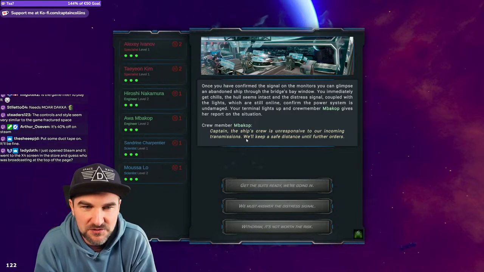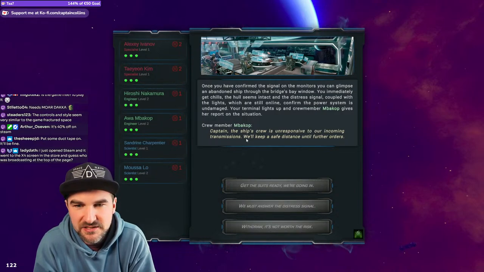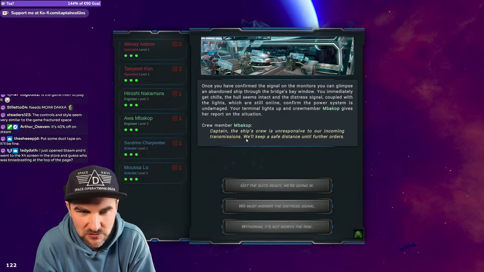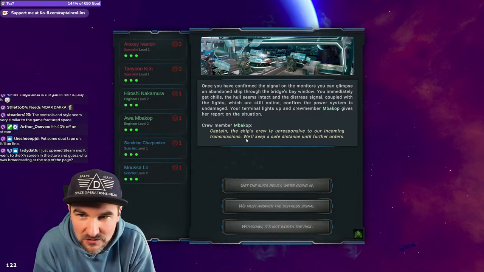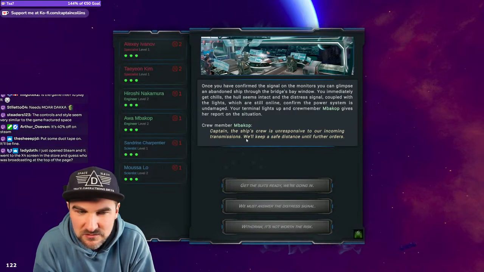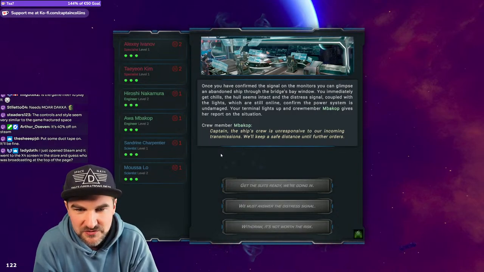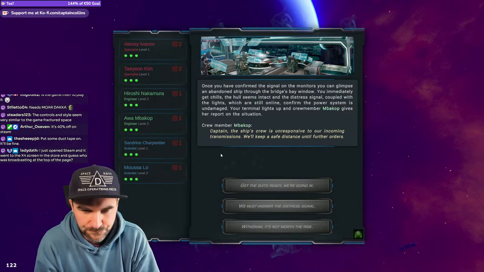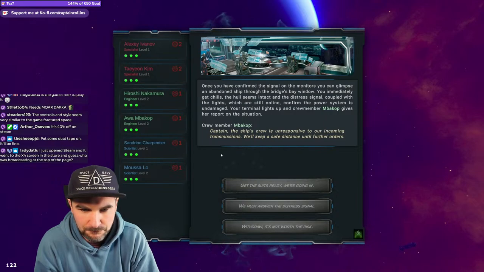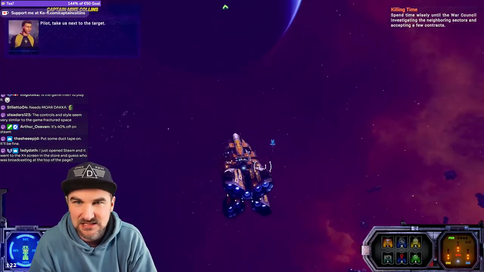Once you have confirmed the signal on the monitors, you can glimpse an abandoned ship through the bridge's bay window. You immediately get chills. The hull seems intact, and a distress signal coupled with the lights, which are still online, confirms the power system is undamaged. Your terminal lights up, and crew member Bakop gives her report on the situation. Captain, the ship's crew is unresponsive to our incoming transmissions. We'll keep a safe distance until further orders. Get the suits, we're going in. Pilot, take us to the next target.